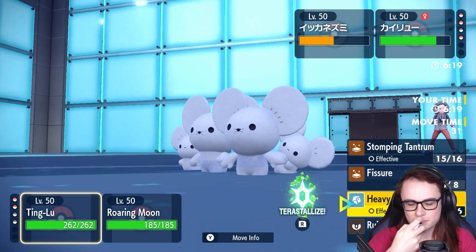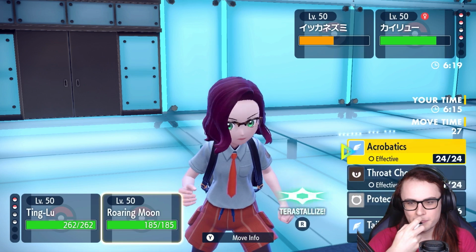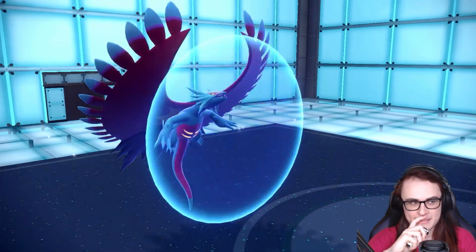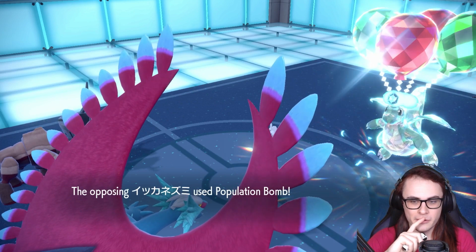Okay. So I need to go for Tantrum into Tinglu, and I need to go for a Protect. I think they're going to target Roaring Moon next. And if I could at least kill the mouse, that is the way I win this game. The question is, though, are they going to target my Roaring Moon?